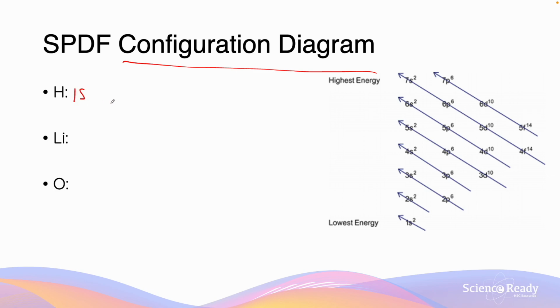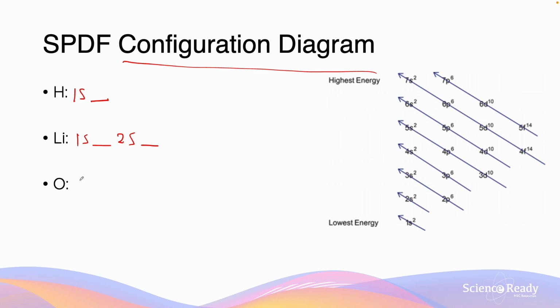We write out 1s, and we know that the s subshell only has 1 orbital, so we draw one line to demonstrate the orbital. For lithium, there are 3 electrons, so 2 are going to go into the 1s orbital, and then after that is going to be the 2s orbital, because if we remember, we can only have a maximum of 2 electrons in each orbital, so if there are 2 here, then there must be 1 left over here.